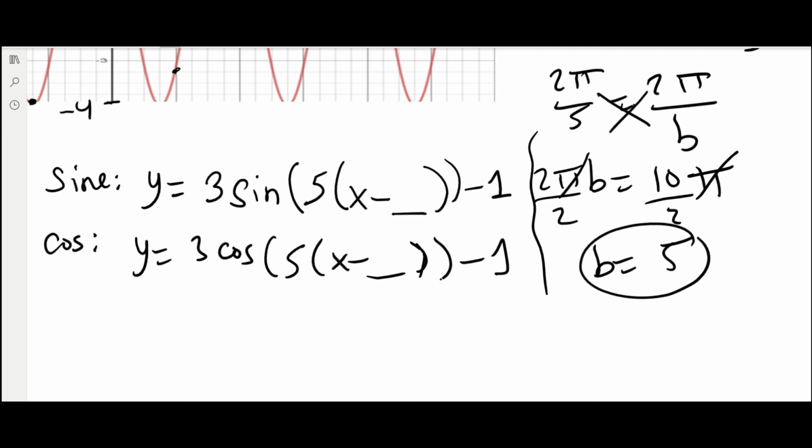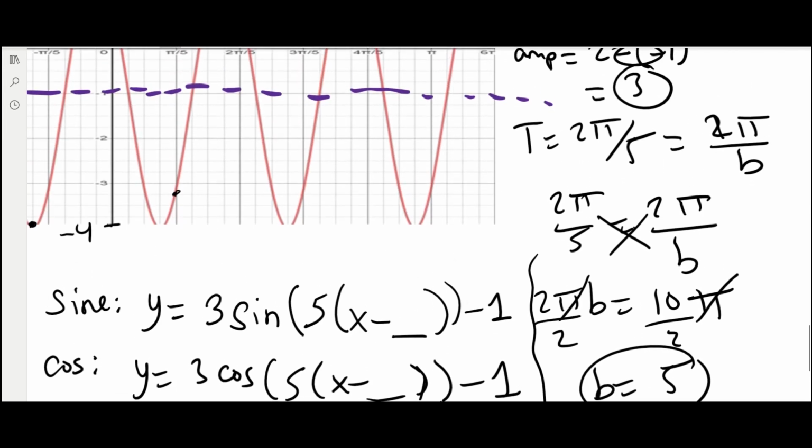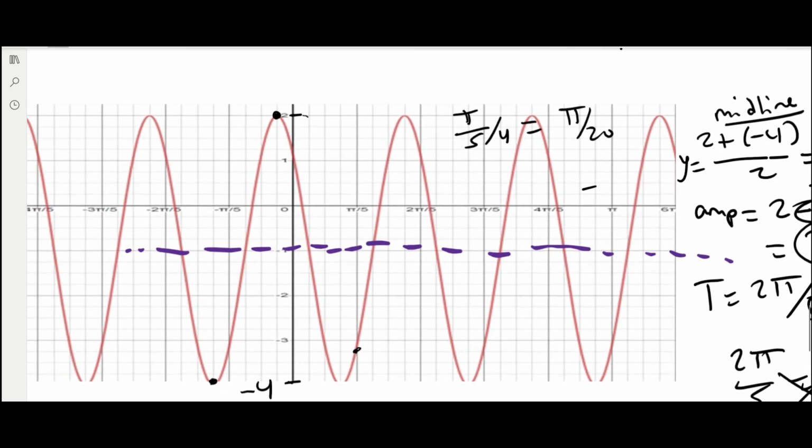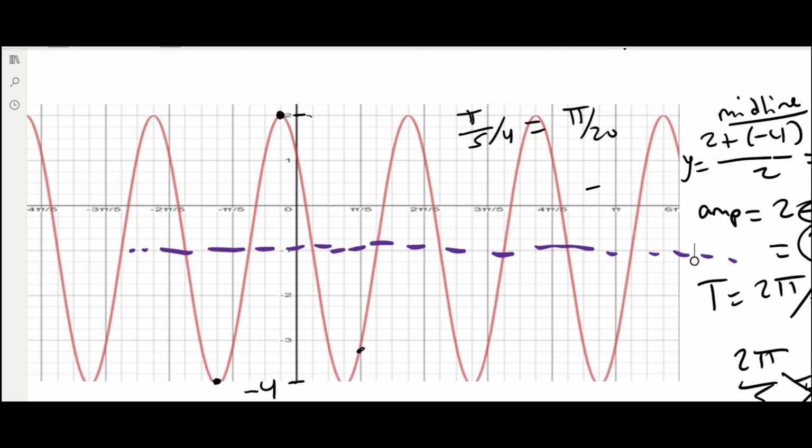And then we got -1. So the only difference between these two functions is going to be the C term. Okay, so let me show you how to do that. Remember, it needs to look like the snake shape for the sine, right? So let me use the green here. If this needs to look like the snake-like shape, that means I have to take this coordinate right here and move it over here so that it starts at the baseline and then does that snake shape, right? So I have to take that and move it over.